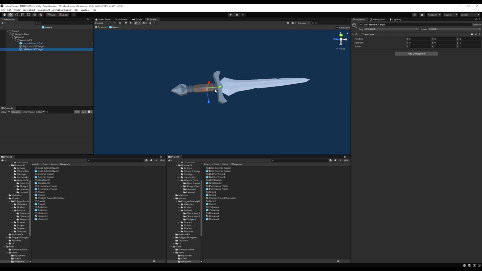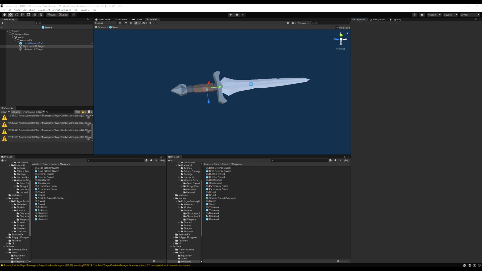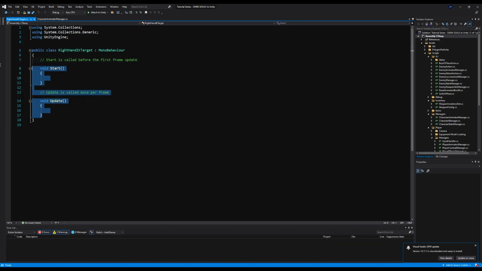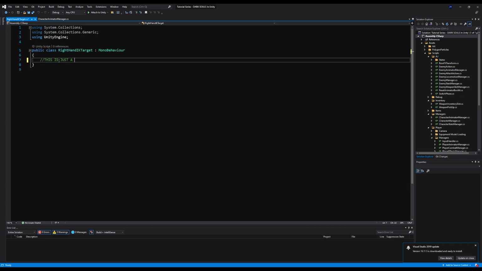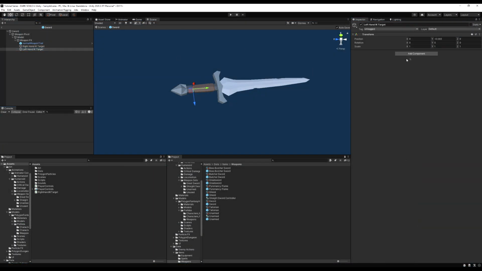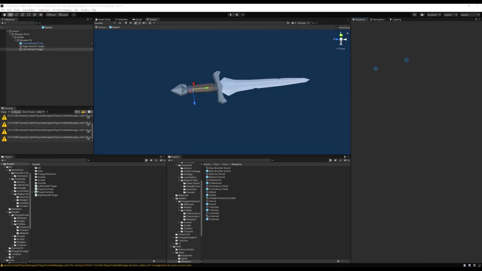Now, we're going to add an empty script to both of these game objects, but they're going to be different scripts. One's going to be called RightHandIKTarget, and the next one is going to be called LeftHandIKTarget. And the reason why we're adding these reference scripts is because we're using these as a locator. So when we instantiate our model, we can look for these scripts and then get that transform and assign that transform as the hand IK target. We can also manipulate these transforms in real time to manipulate the IK positioning of our hands. So these will serve as just basically tools to posture our hands on the weapon. The important thing is that you have a left and right hand script, so you can find either. Or if you wanted to, you can make one script and have a bool for is left or is right. I'm just going to use two different scripts. Entirely up to you. Both will serve the exact same purpose.